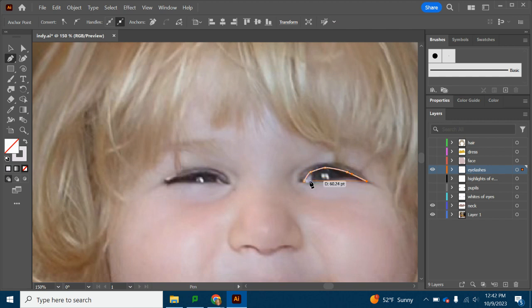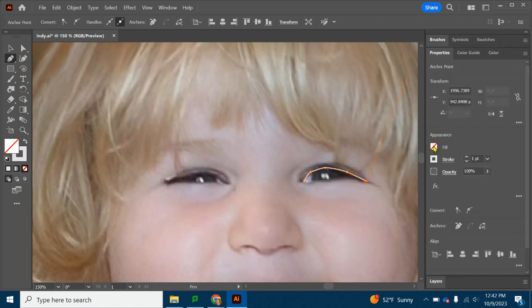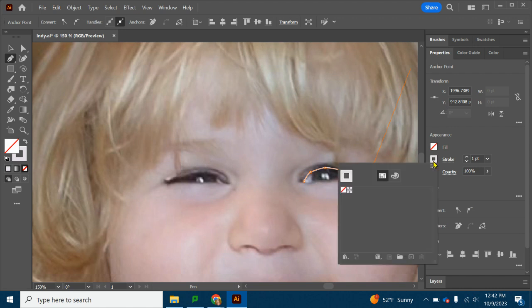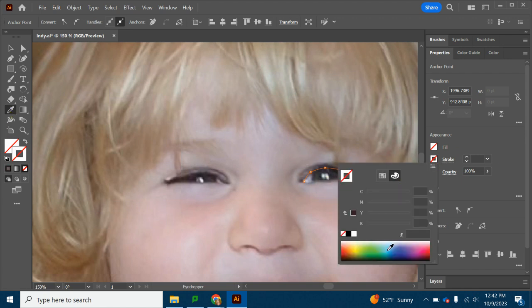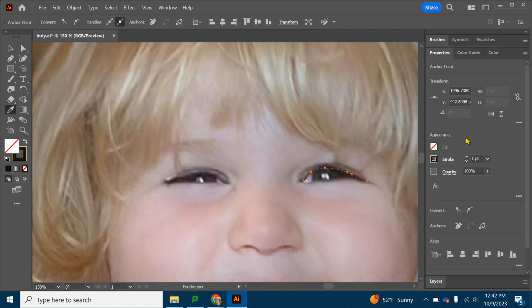Okay. Now, since this is more of a line and less of a shape, I can also go into my properties here. I can make sure my fill is off, and I will turn on my stroke, which is the color of the eyelashes here. So we can even just grab it from here. Okay. Whoops. Swap those. No fill, stroke. Let's see if it'll let me add it. Something like a darker blue color. That's fine. We'll just do it that way. And then here is where you can fill that in a little bit, so thicken it up.